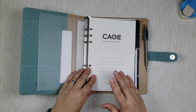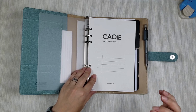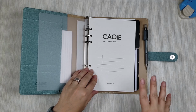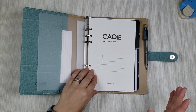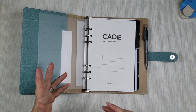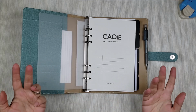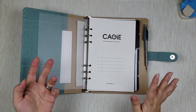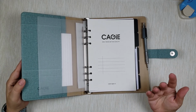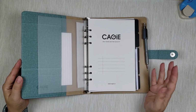But the struggle I had with my personal ring planner that I just showed is that even though I can manually pre-cut paper into personal size, my printer will not feed it. It just won't take it, won't recognize it, so I have to print it on the bigger sheets and then cut it down, versus cutting paper first and having a stack of personal size and then just feeding it through the printer. Unfortunately, my specific printer doesn't want to do it. I know it is doable, but my model doesn't want to do it. There isn't such a problem with A5 because it is such a popular, widely used size that I had no problem.